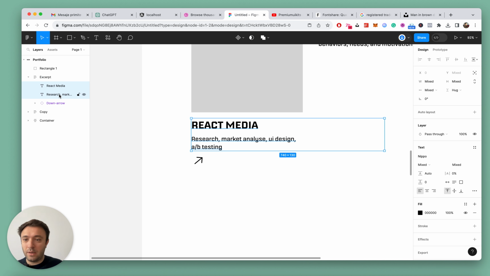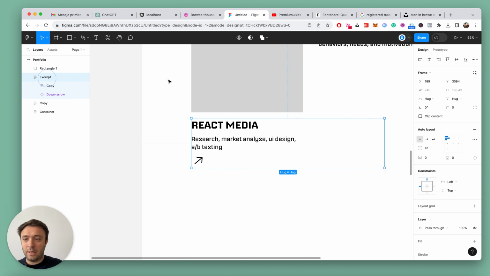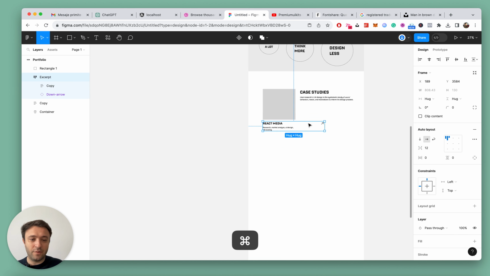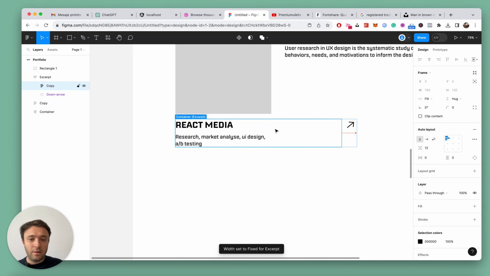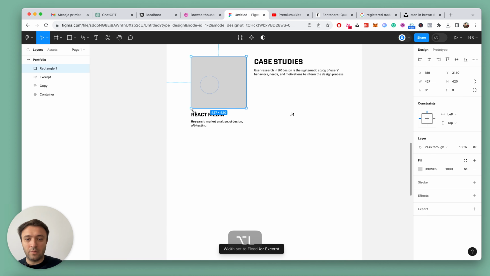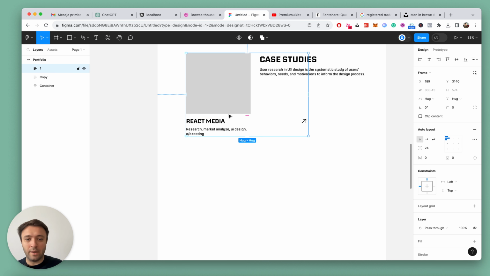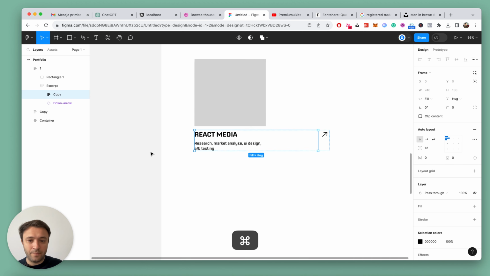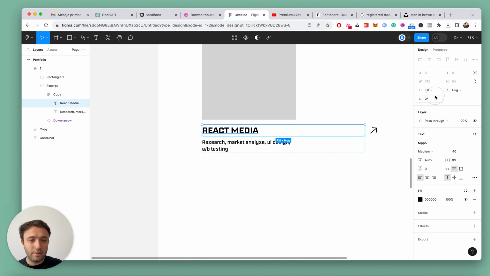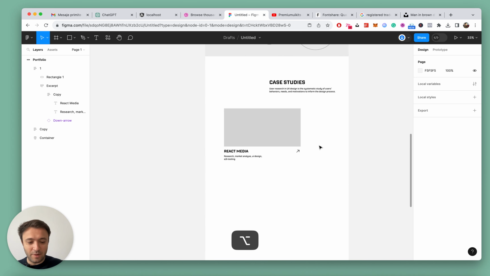this is the copy again, copy, and I have to change here the direction in order for the arrow to go to the horizontal. Let's make this fill, and let's create our auto layout component, parent component, and let's make it something like 1. Okay, so this is my component. Let's click on the copy, let's click inside, fill, something like fill. Okay, so this is my first project.